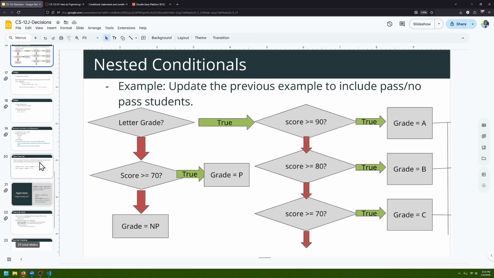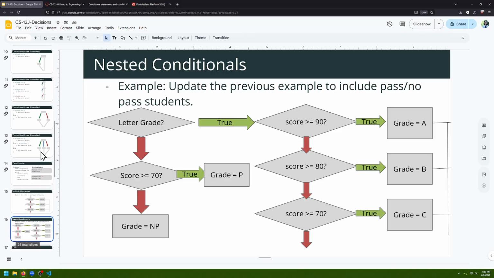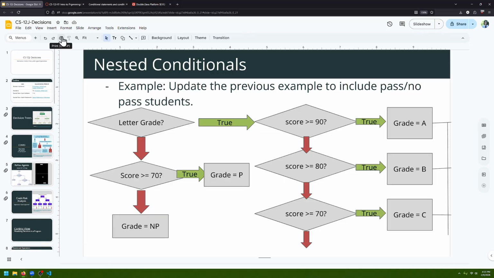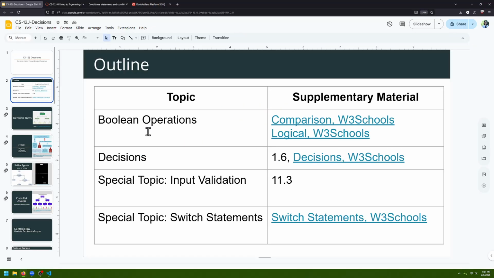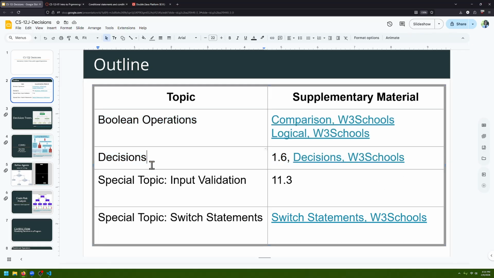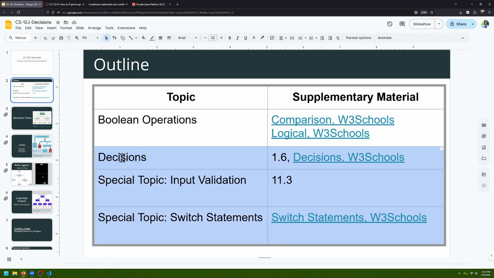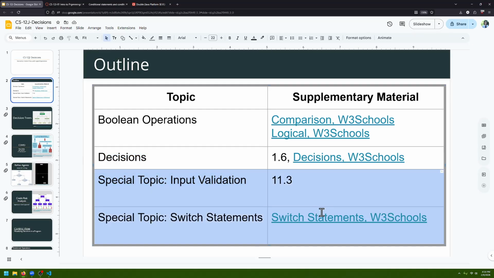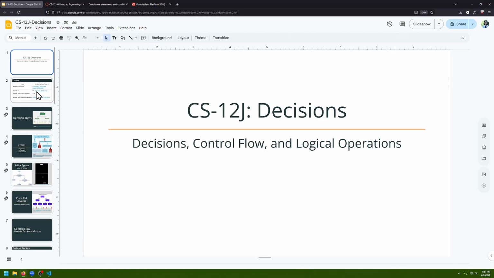Okay, cool. Yeah, so it looks like we're halfway done with decisions. I'm gonna deploy another assignment probably in a couple days. That's gonna apply this. But yeah, that's it for today. We covered all of this stuff over here, and on Thursday we'll do all of this. So we'll do decisions again, but a little deeper, and we'll do a couple more special topics, and that'll be it for this control flow.